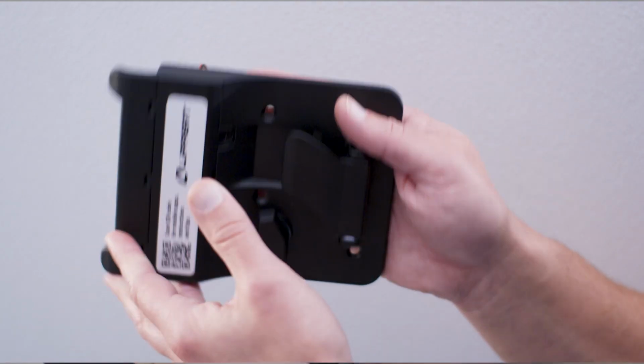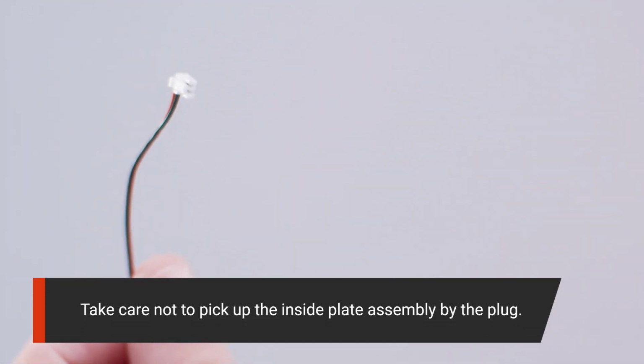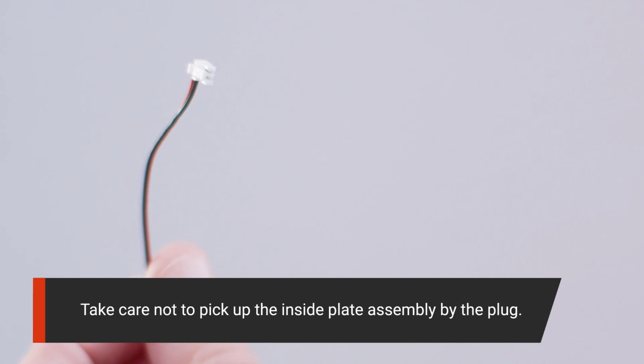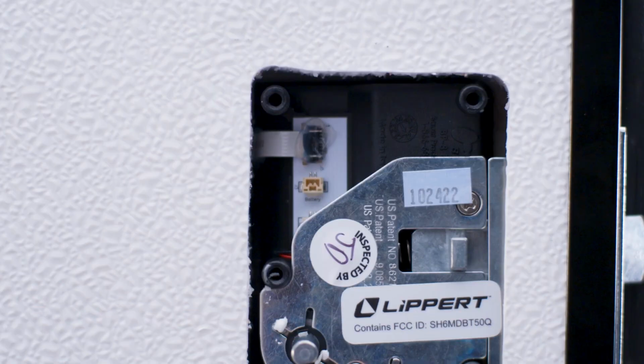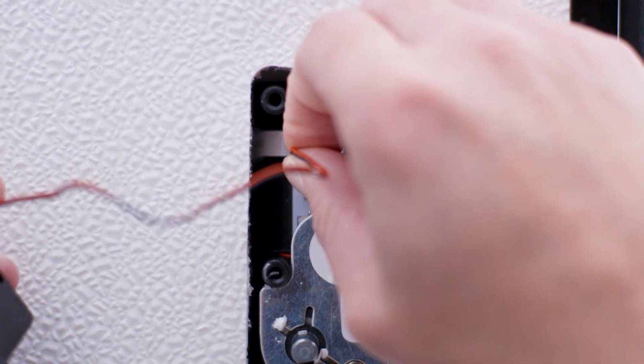Then, plug the wire from the inside plate assembly into the receptacle on the housing. Take care not to pick up the inside plate assembly by the plug. Make sure to align the tab on the plug properly with the slot on the receptacle. The plug should make a slight clicking sound when properly engaged.